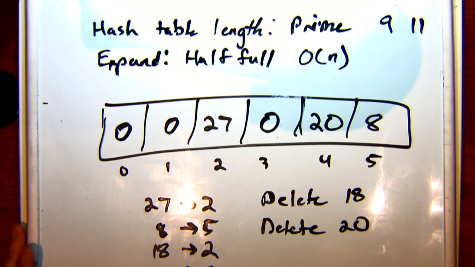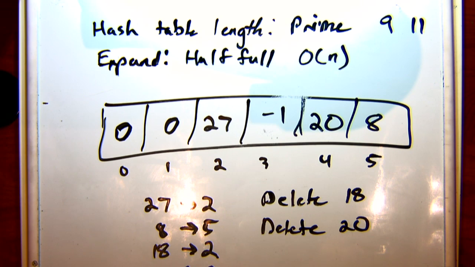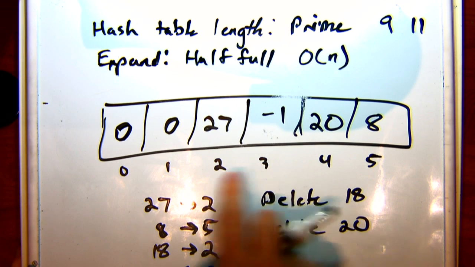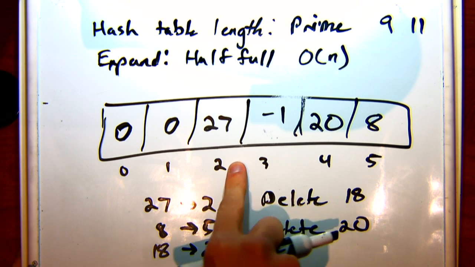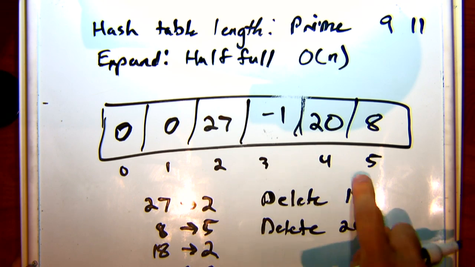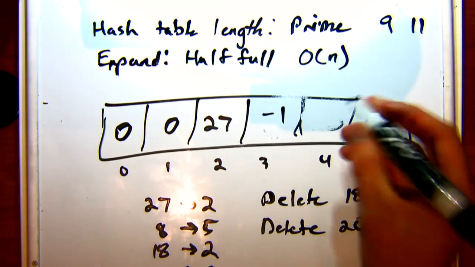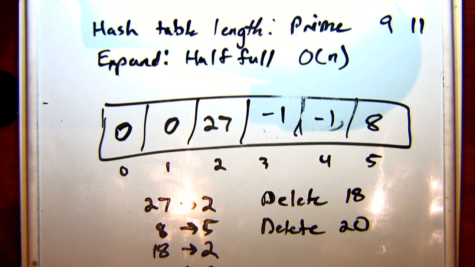So the way we solve that is we have to have some kind of flag that can go in that position that tells us, okay, maybe we use -1. That tells us there was something to the right of this, keep going to search for it. So now we go to 20, okay, that goes to position 2. Then we go to 3, okay, there's something to the right of this, so we'll keep going. And then we find 20 and we delete that and replace that with our flag.